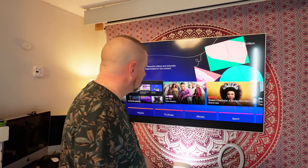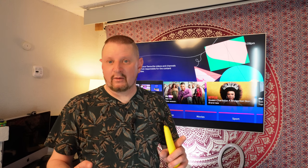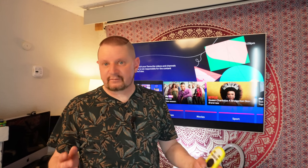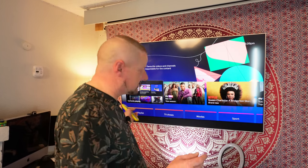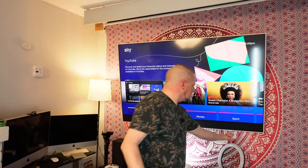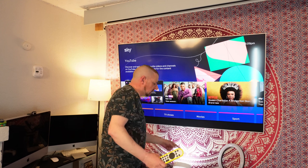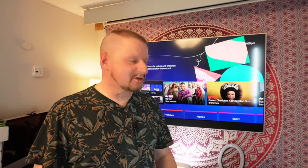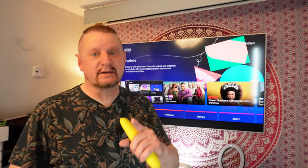I have no problem with the picture on this. And the sound — I know I use a soundbar, but you won't get a TV with better sound than what this TV has in its built-in speakers. It's got the best surround sound system built in. Out of the box without a soundbar it sounds bloody good, but it does sound better on the wall because the bottom speakers fire into the room better.